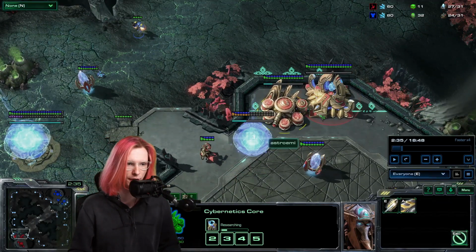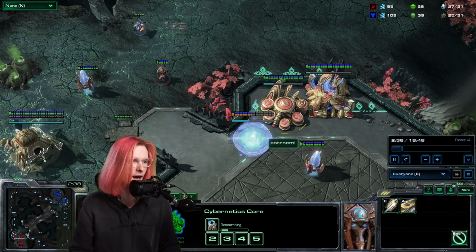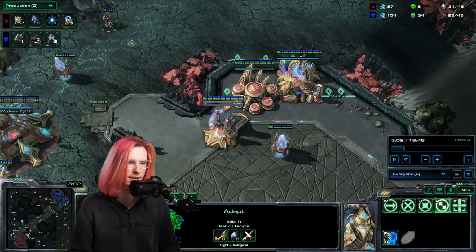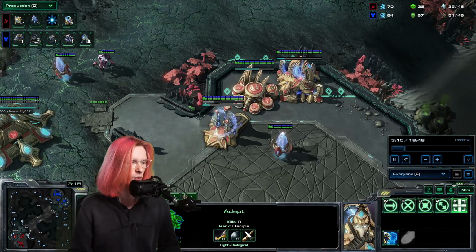I would talk about the wall of course. You could just put the Cybercore one space above and you would be fine. However, we don't have this map in our map pool anymore, so who cares? Astromi going for the Adept Stalker, which is very common. Lately, 2 Adepts, 1 Stalker has been coming up as well, which I really like because you can pressure the Terran a lot. It's really fun, but in this case, it's 1 Adept Stalker.